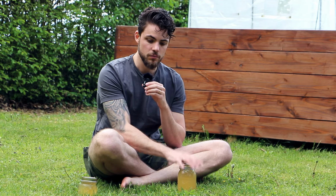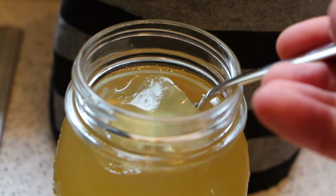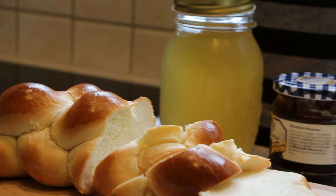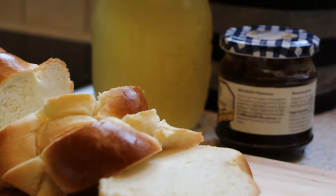However, next time I would maybe amplify it with even more flower heads to make the taste more intense, and I might work with some natural apple juice or even pear juice, something like that, to give it a more interesting flavor profile. It is very nice on its own. It is very nice on bread, but I think I would maybe go a little bit more in the direction of a compote or a marmalade. So I'm definitely going to try this out next year, and then I'm going to share the recipe with you, as pretty much all the dandelion flowers have now bloomed, so they can no longer be used.